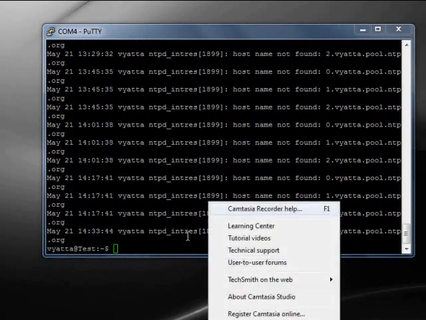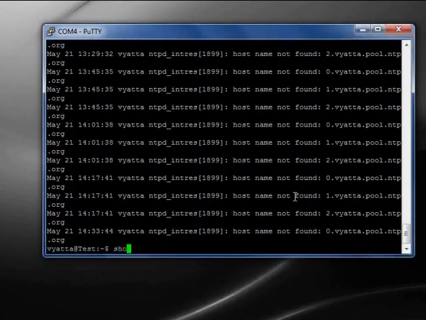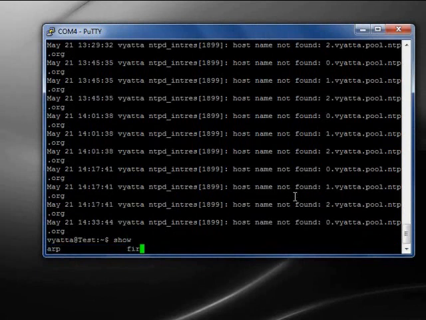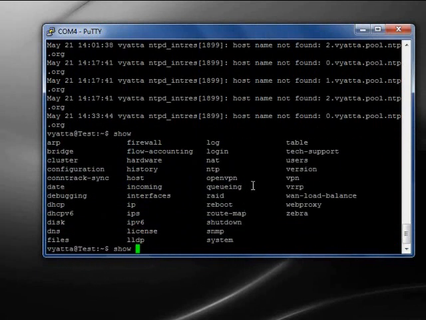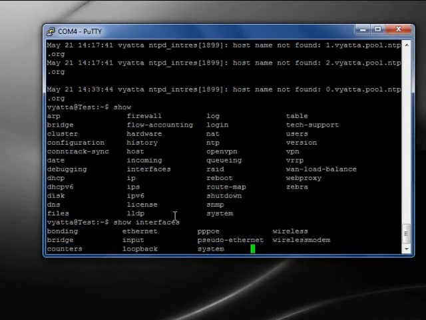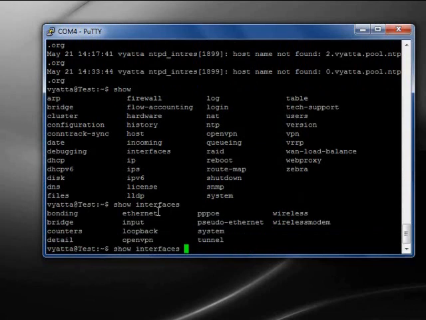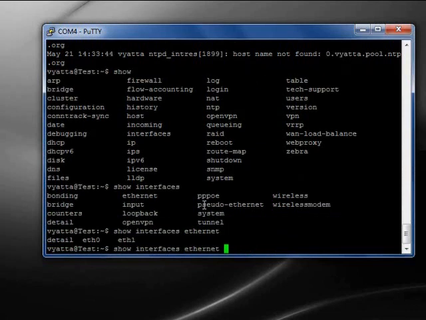Then we also can see the interface configurations here. Show interfaces. Again we'll press tab, then if you want to see the Ethernet interface, we'll type in Ethernet. Then here are the possible options: Ethernet 0, Ethernet 1.